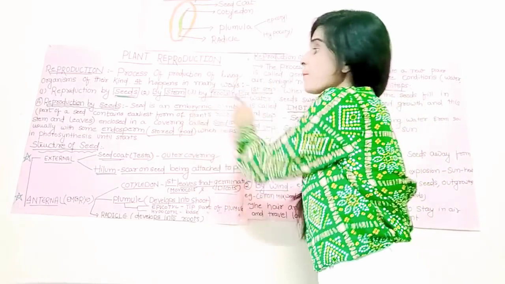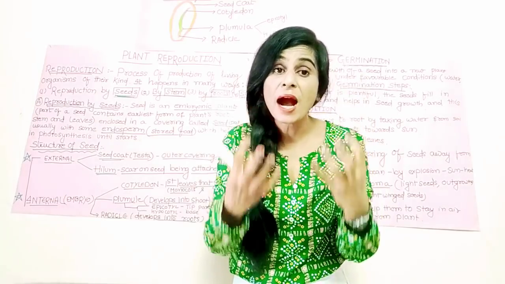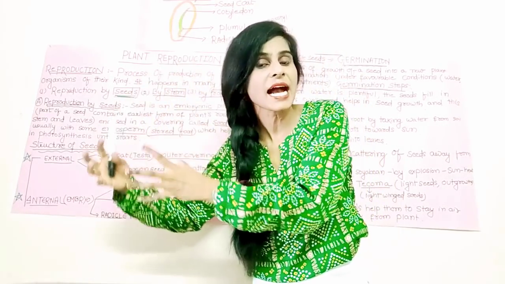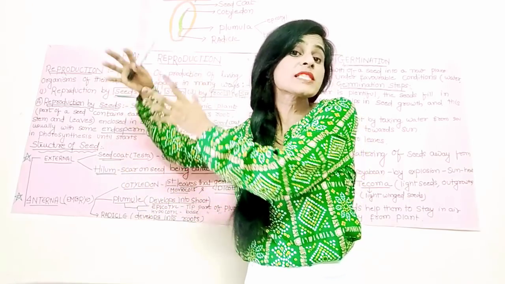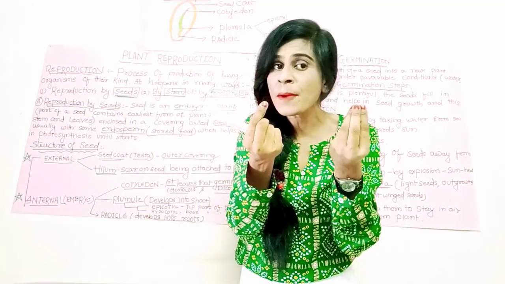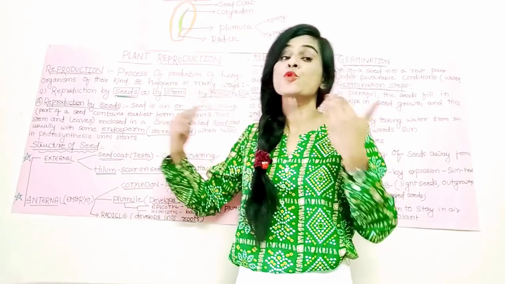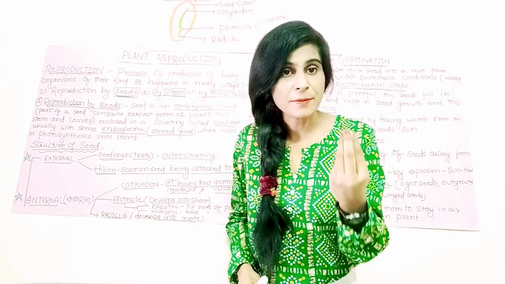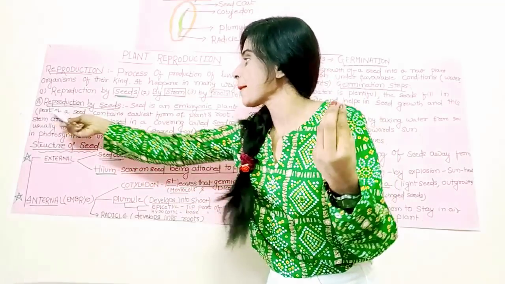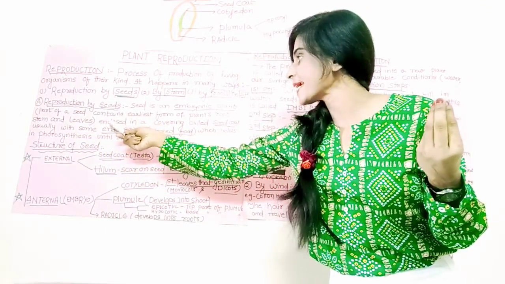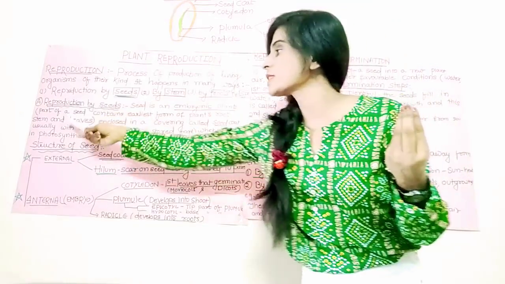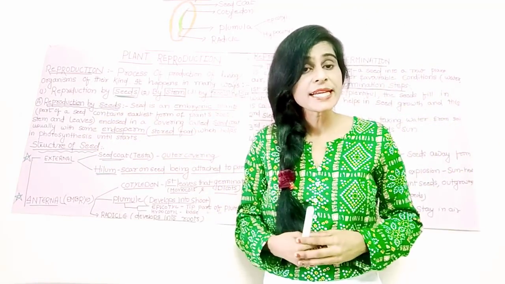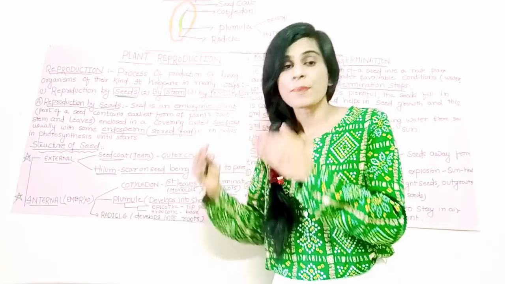Then what is an embryonic plant? It's a part of the seed which has the earliest signs of root, stem and leaves. It means a small part which is going to develop into root, stem and leaves further. An embryonic plant is a part of the seed which contains the earliest form of the plant's root, stem and leaves, which will develop into root, stem and leaves. What is a seed? A seed is an embryonic plant.